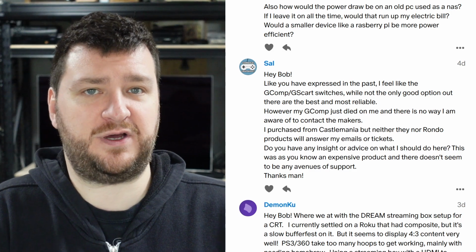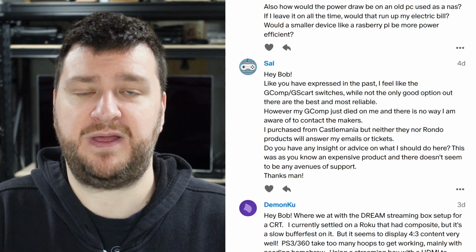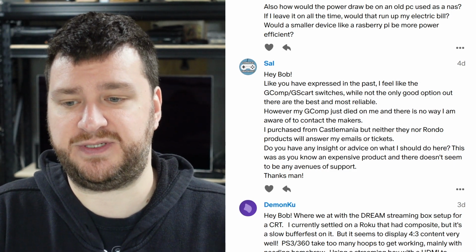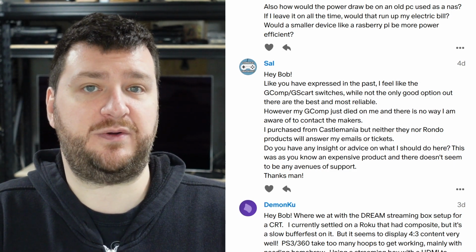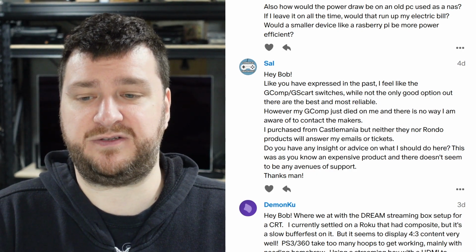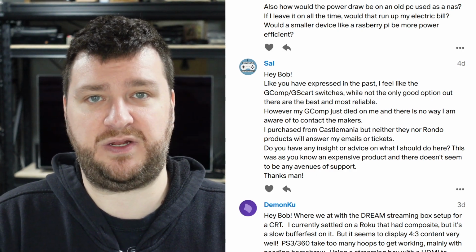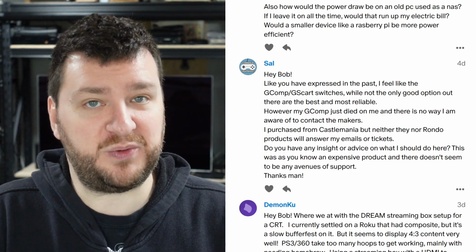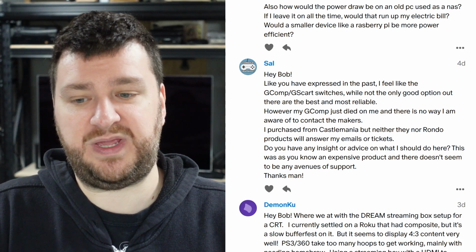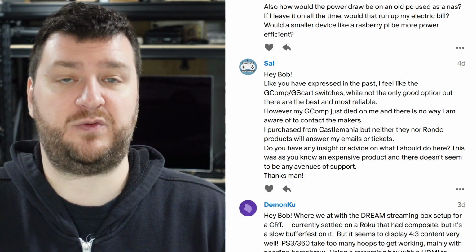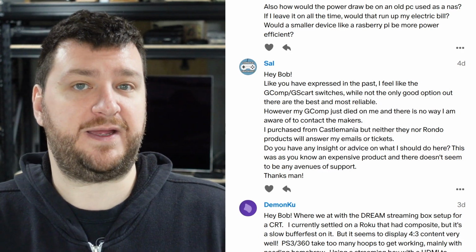But if it's under a reasonable period of time, then without a doubt, you should be able to get that thing swapped out. So, I'll reach out. I really don't like getting in the middle of this stuff, but I have heard a lot of people say that they're still waiting on stuff from Castlemania or Rondo. So I'll send another text to Ryan and just nudge him a little bit. But, yeah, if it's under that period of time, I would just keep nagging Ryan until that got replaced, because that would be the right thing to do.